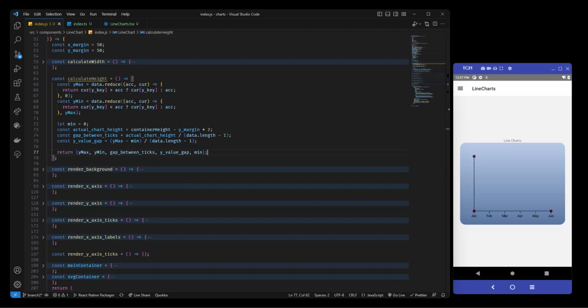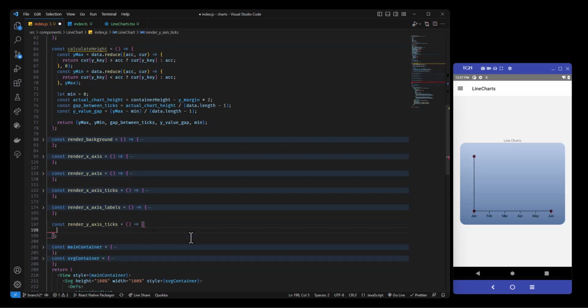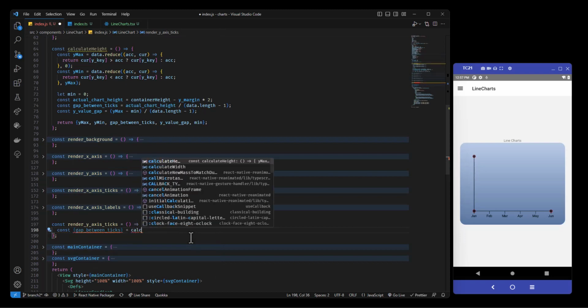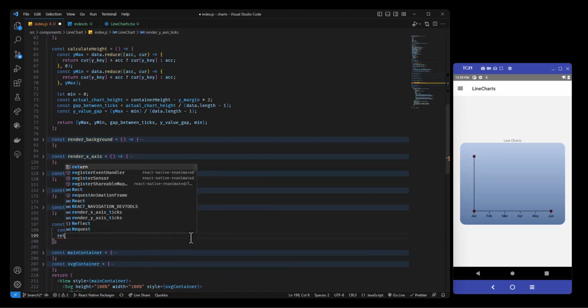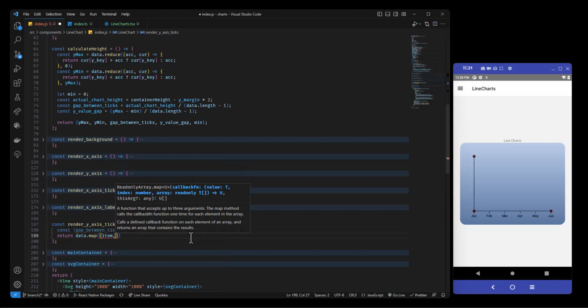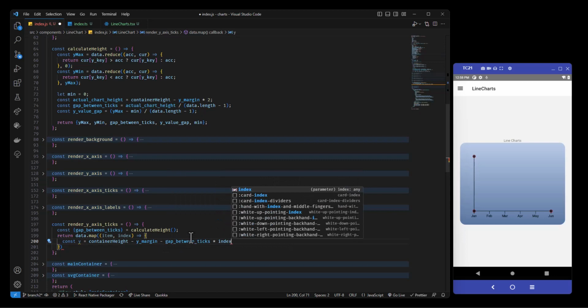And then if we come back down to our y-axis ticks, I'm going to say const gapBetweenTicks is equal to calculateHeight, and we're going to return data.map with item and index, and we'll say const y is equal to the container height minus the y margin minus the gap between the ticks times the index.